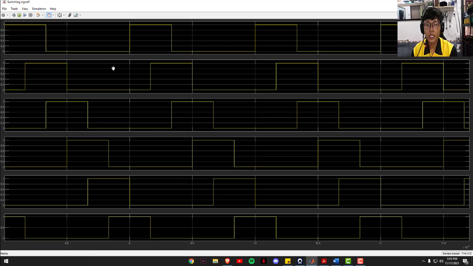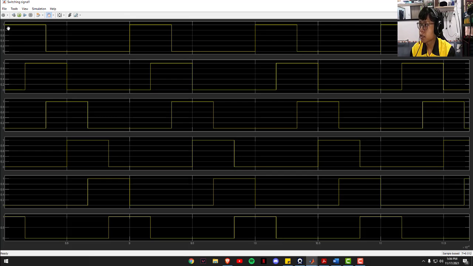As we know, one cycle is equal to 360 degrees, so there will be 6 divisions of 360 degrees. One step is equal to 60 degrees, so here we have 6 steps: the first step, second step, third step, fourth step, fifth step, and the 6th step. The pattern goes on and on until the stoppage time. The first step is from 0 degrees to 60 degrees. We have to see which switch is in a closed condition, which means when it is closed, the switch signal is at 1.